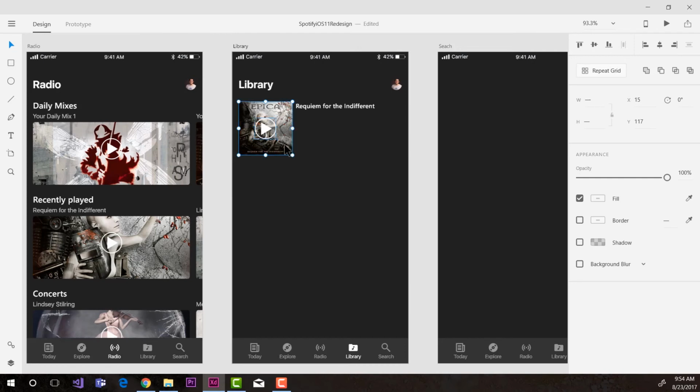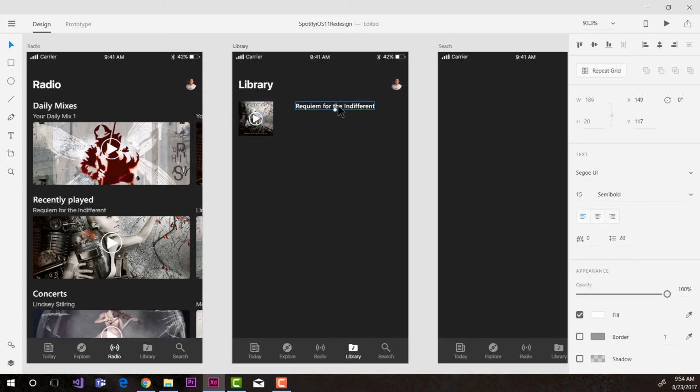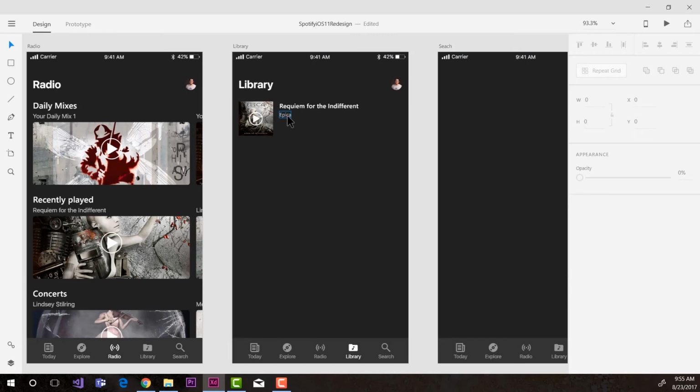Actually, let me make this a bit smaller. So I'm going to select both the play icon or the play button and the artboard, and I'm going to hold the shift key to make this the same aspect ratio, but move this just a little bit smaller. So I can move this a little bit to the left as well. And below this text, I will add another text. Actually, I will just duplicate this text, but make this a tad smaller at 12 pixels. It's going to have a 75% opacity, and it's going to be regular instead of semi-bold. And this is going to be for the artist name.